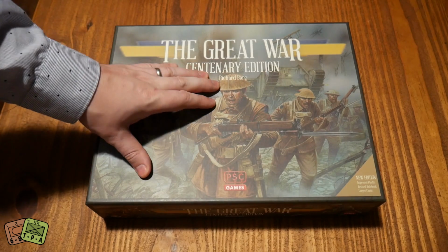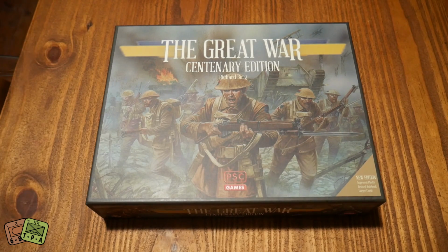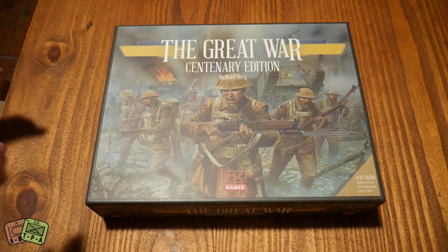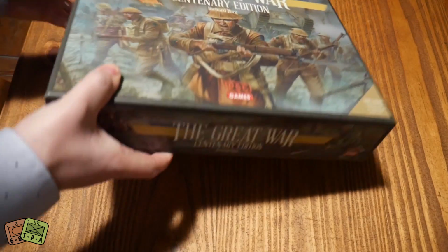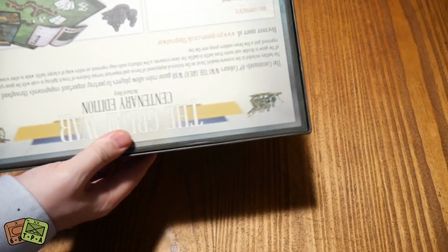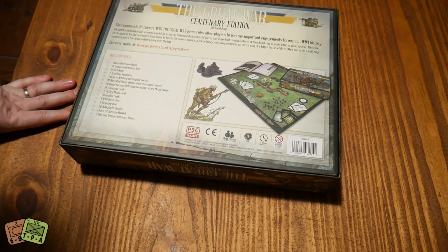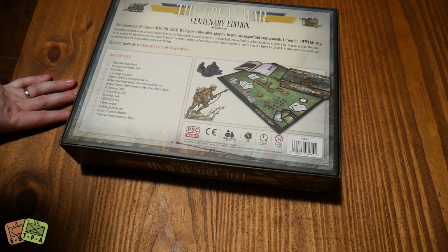This is from Richard Borg, as you can imagine. This is in the Command & Colors Memoir 44 style game. So this is World War I, and Centenary Edition is 2018 is when this was released. Ooh, let's get this upside down. And it's obviously for the end of the war, 1918. So let's take a quick look inside and see what we get.